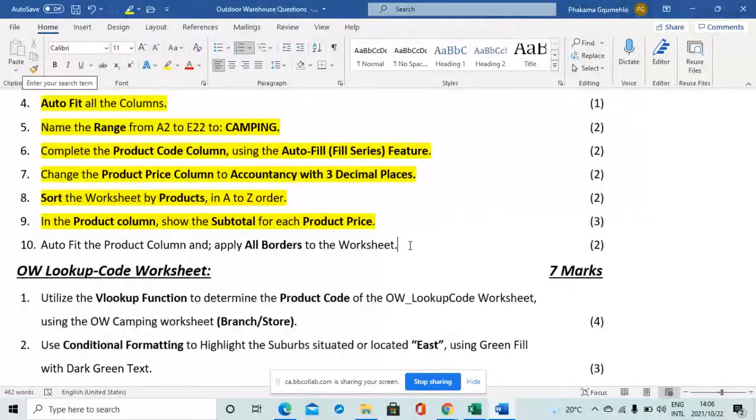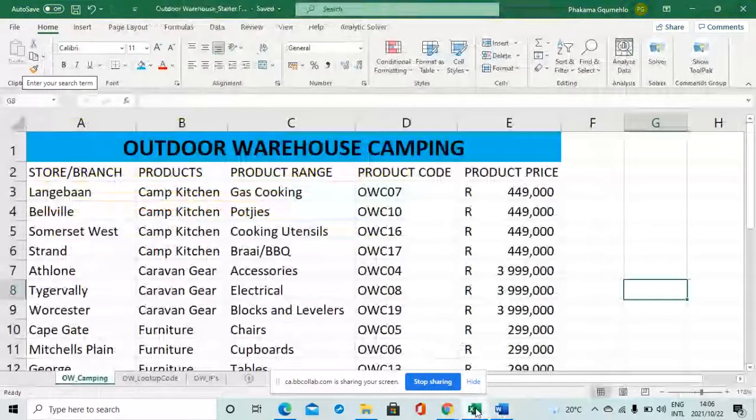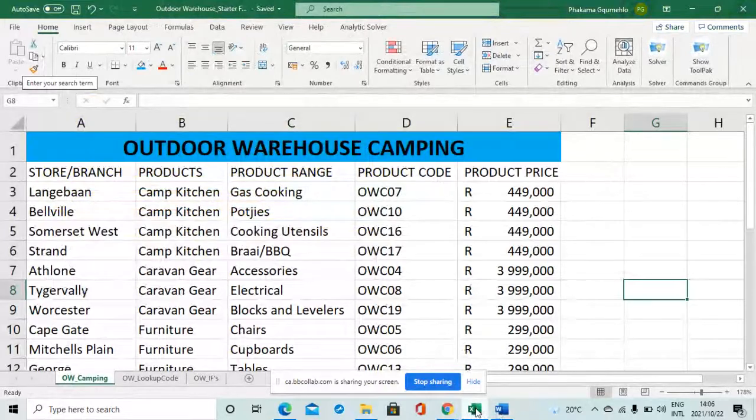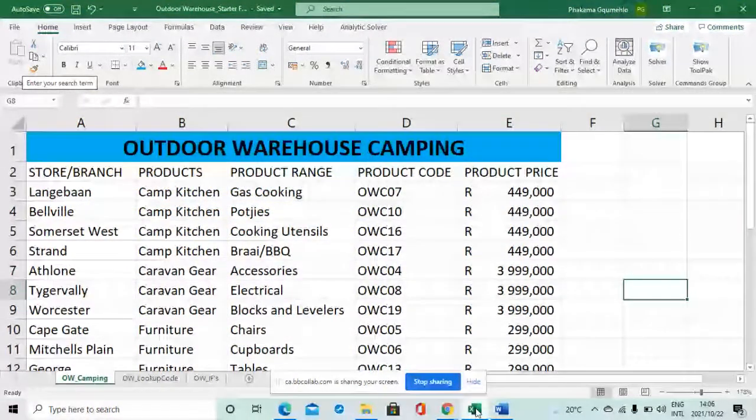So we were doing number 9. In the product column, show the subtotal for each price. Okay. So, can you guys see my Excel spreadsheet? Yes, we can.